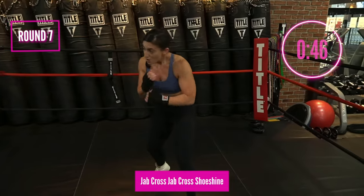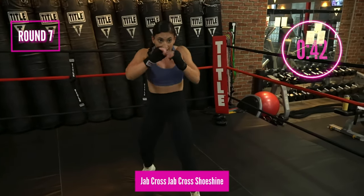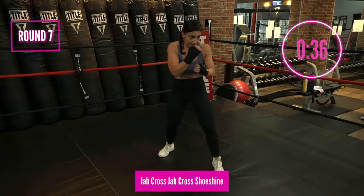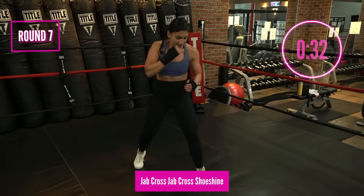Again. Roll it in, roll it in, roll it in. Good. Pop, pop, pop, pop. Roll it. Nice. Pick up the speed at the bottom. Give me that nice quick shoe shine. Notice how we're moving our feet too, right? Nice and land on the balls of the feet. Shoulders down away from those ears. Hands come back up immediately.